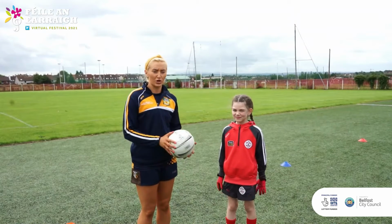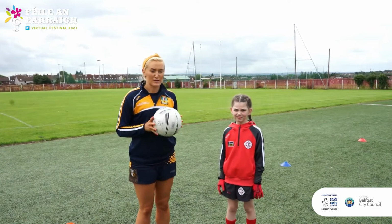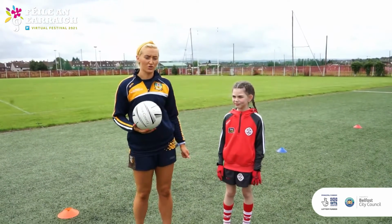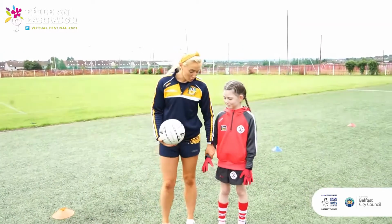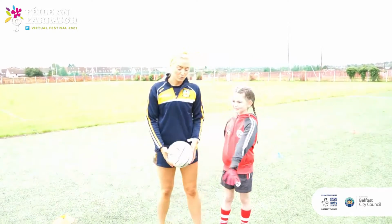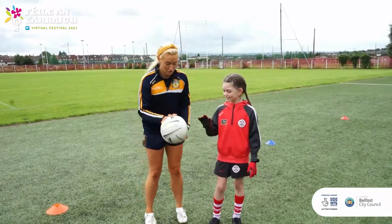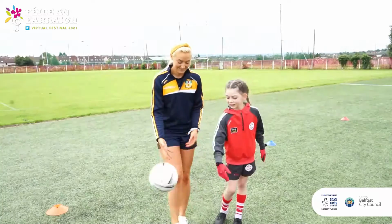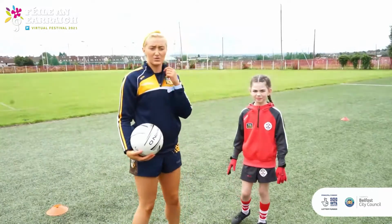Okay, so the next skill we're going to look at is tackling. Again, another very important skill in ladies Gaelic football. So I'm just going to show you the sole on the ball, and Lucia is going to show you how you tackle. It's important when you're doing this one that you use the nearest hand to you. So Lucia in this case is going to be coming with her right hand, trying to get at the ball. She's not going to be coming across the body. Okay, so are you ready? Good. And again, if you're bouncing, it's the same. Lucia's just going to be coming and knocking that away. Ready? Good girl. And the same for the bounce. That's it. Okay, and we're going to show you this one on the move.